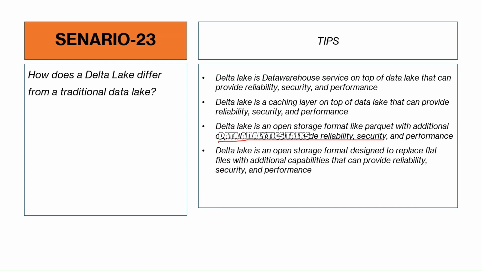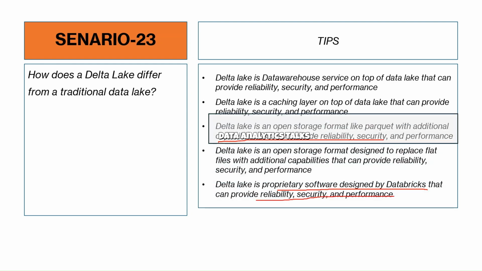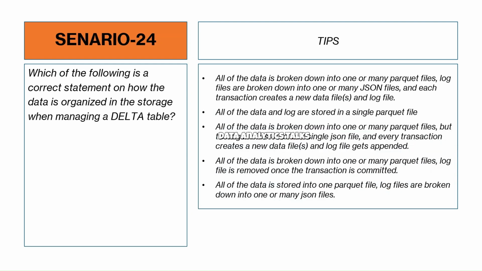Delta Lake is an open storage format designed to replace flat files with additional capabilities that can provide reliability, security, and performance. Let's see the last option. Delta Lake is proprietary software designed by Databricks that can provide reliability, security, and performance. The answer is Delta Lake is an open storage format like Parquet with additional capabilities that can provide reliability, security, and performance. Scenario 24.